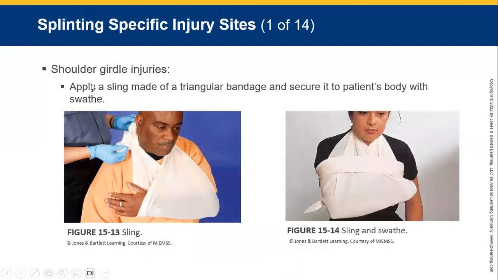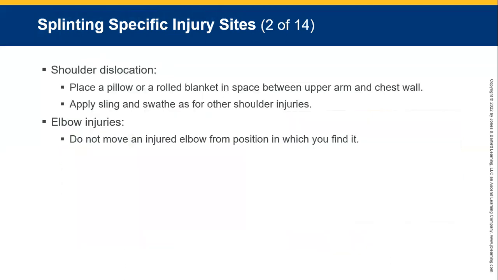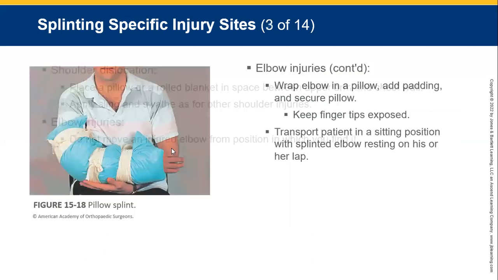Remember, with any type of shoulder injury, arm injury, or hand injury, we want to provide a sling for the patient. Sometimes with rib injuries, we want to pad the rib and bandage it up as well. So we want to use a pillow underneath the rib cage or underneath the arm and strap the arm fast to the pillow. With elbow injuries, don't move the elbow, keep it in the position you find it in, and always provide some sort of a sling if the arm is bent.